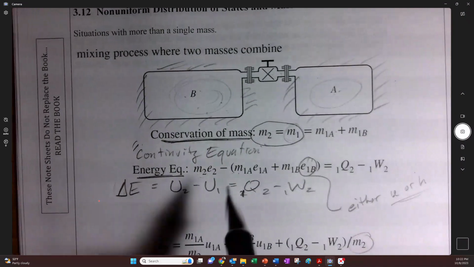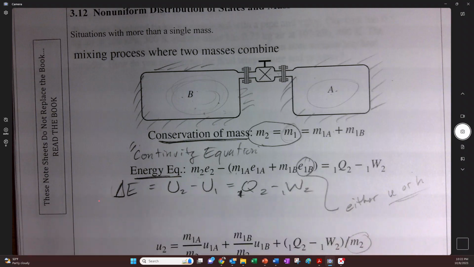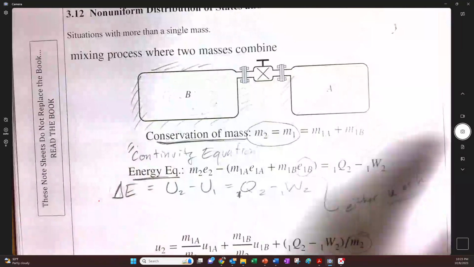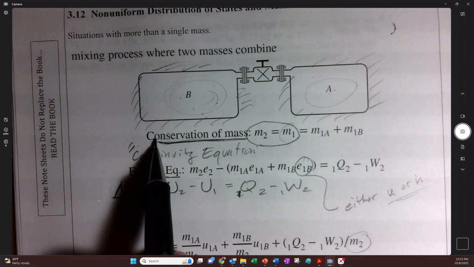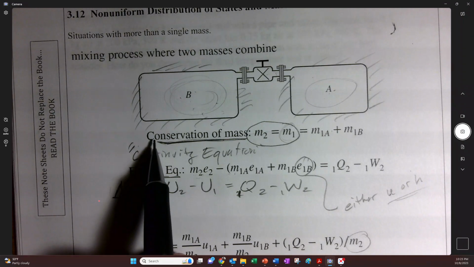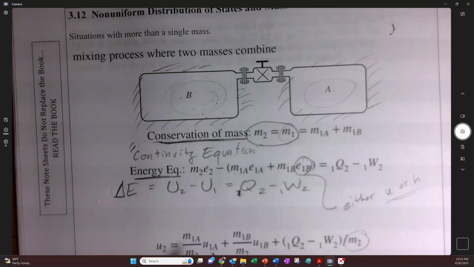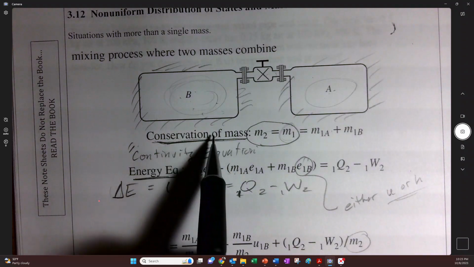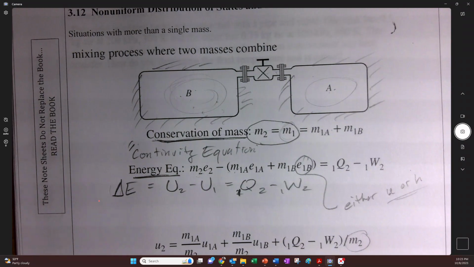But there's a bunch of other scenarios that we're going to come up with. This is just one of many that we might want to use and reason our way out. But it's very representative of the kinds of problems that we do in thermodynamics, where we give you a scenario, and then you need to think through how to get to the desired result. Many times, the conservation of mass and the conservation of energy are the main things to go to.